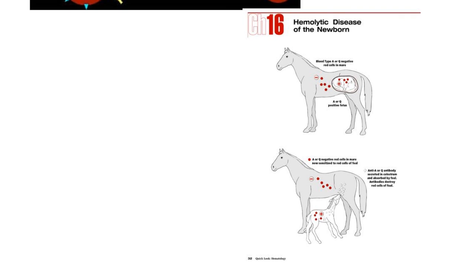They actually talk about the types of blood here. The point is: when the foal is in utero, the mare gets exposed to some of the red blood cell proteins or membranes from the foal. Remember, the foal is actually a foreign body — it's half mom, half dad, and dad is foreign to the mare. There are many blood types — some sources say seven, others say sixteen, depending on how you divide and subdivide. The key point is once the foal is born, there are antibodies in the colostrum that get into the foal's blood, and that can be a problem if those antibodies are targeting the foal's red blood cells.